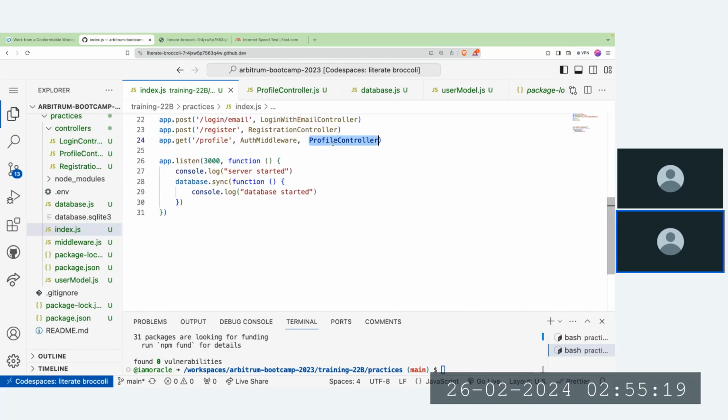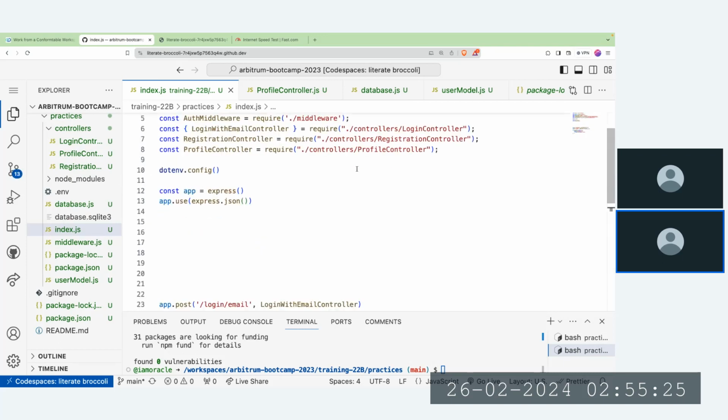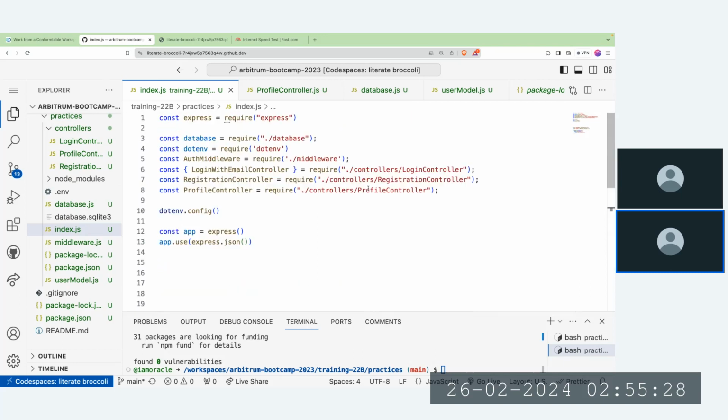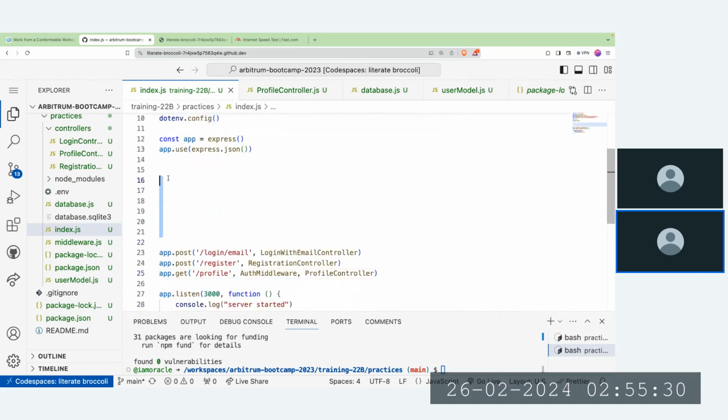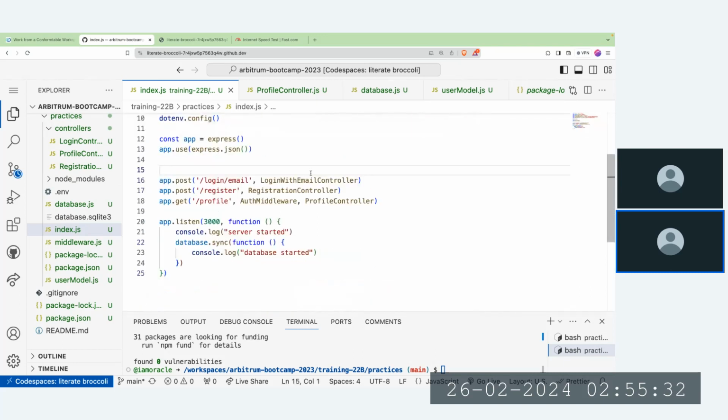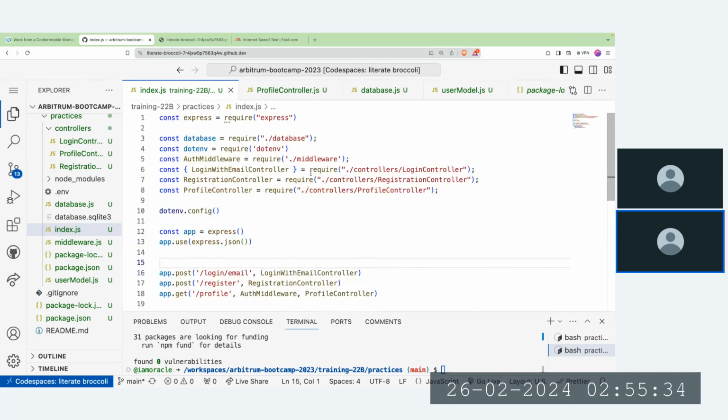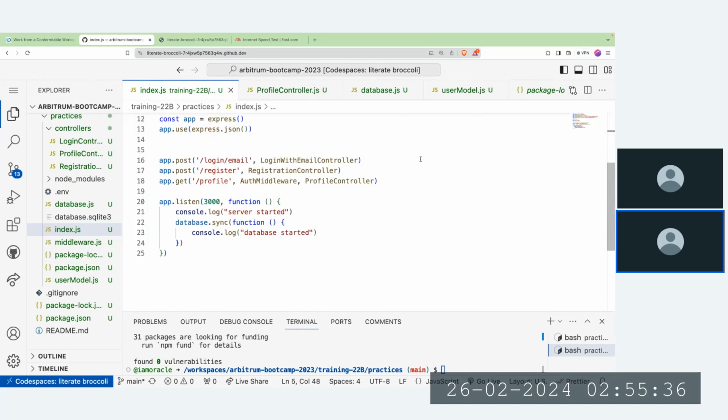Okay, the problem is that it's not linking. Let me say profile. Okay. So now you see everything has been moved, and this file looks better and is easier to understand, compared to what we had before, whereby everything is inside a single file. Yeah, separation of concerns. Thank you.